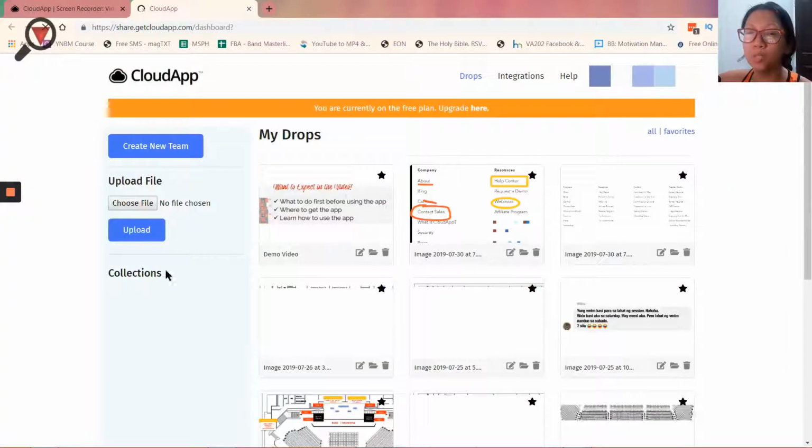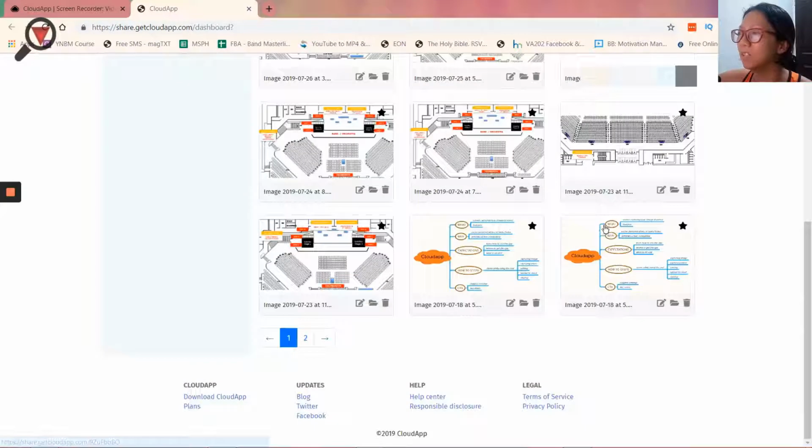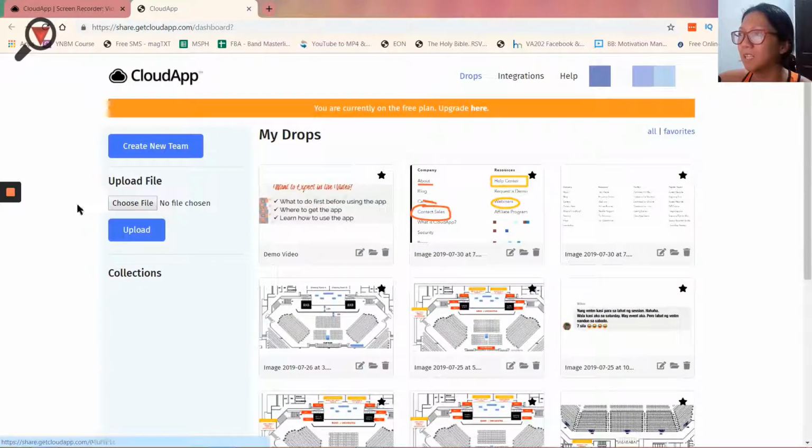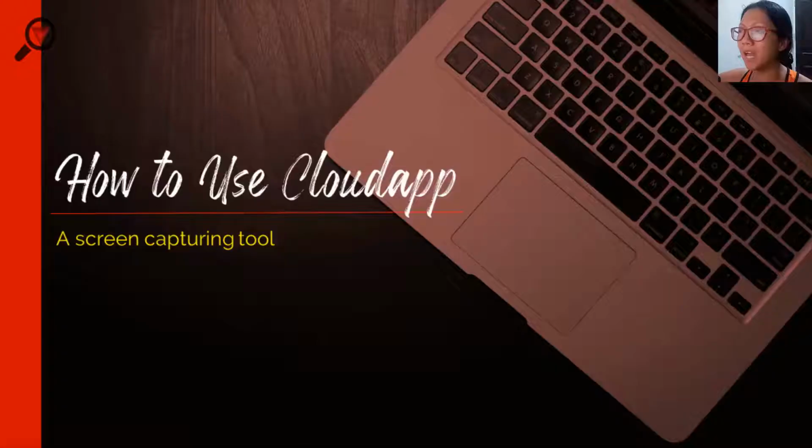If you do that, you will see all the images that we took earlier. If you want to edit, share, or delete, you can do that. If you don't really need these screenshots in your online storage, you can just remove them so that you can use the space for more important screenshots that you need to save online.